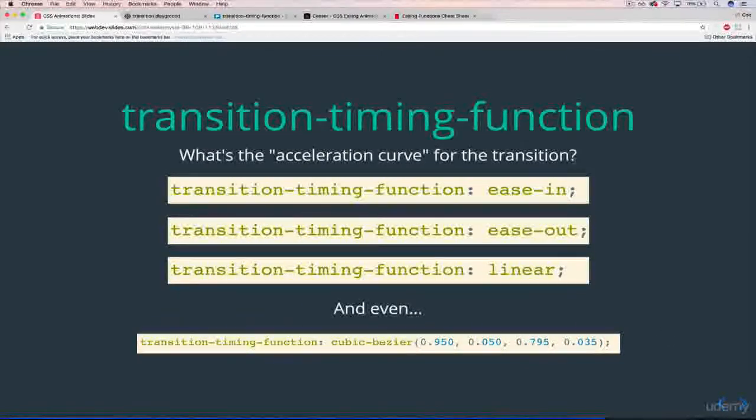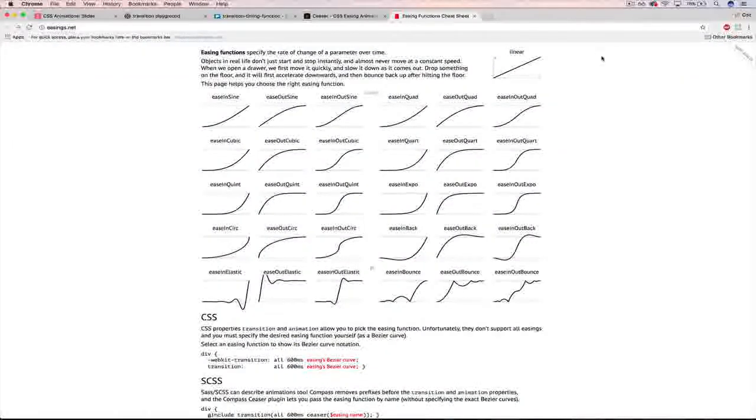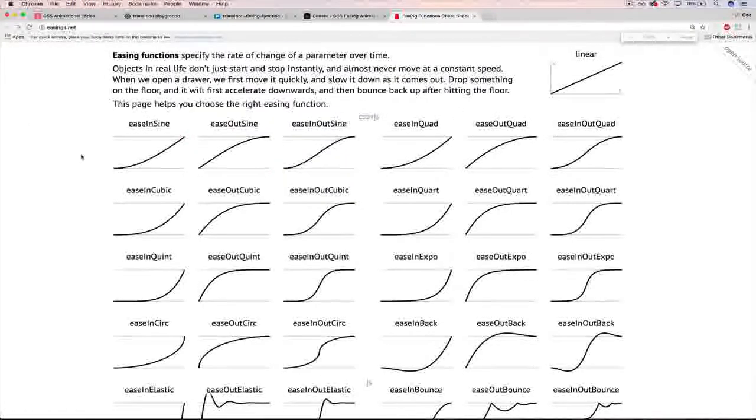So this can be a little bit difficult to wrap your head around. There's this pretty cool easing functions cheat sheet that I found at easings.net. What this does is it shows you some really common shapes or curves that you can use for your easing functions. So here's an example. If you hover over one of them, ease in sine, notice that little red, let me zoom in a bit, the red flag on the right side.